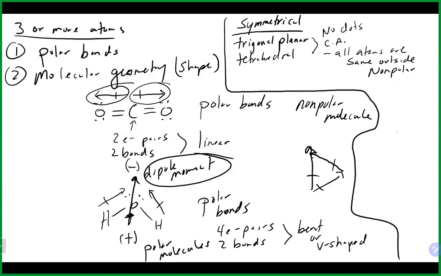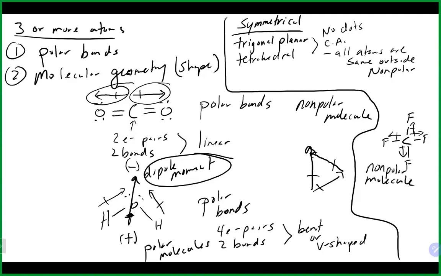So for example, if I took something like this, I won't draw all the dots on the fluorines, but there are dots there. This has polar bonds, the fluorine being more electronegative. So the arrows would all point out towards the fluorines, but because this geometry is symmetrical, they all end up being equal and opposite of each other where those fluorines end. So again, it's kind of like pulling on a rope. Everybody pulling on a rope equal and opposite. The rope's not going to go anywhere, right? So they all cancel each other out, and this molecule would be nonpolar.